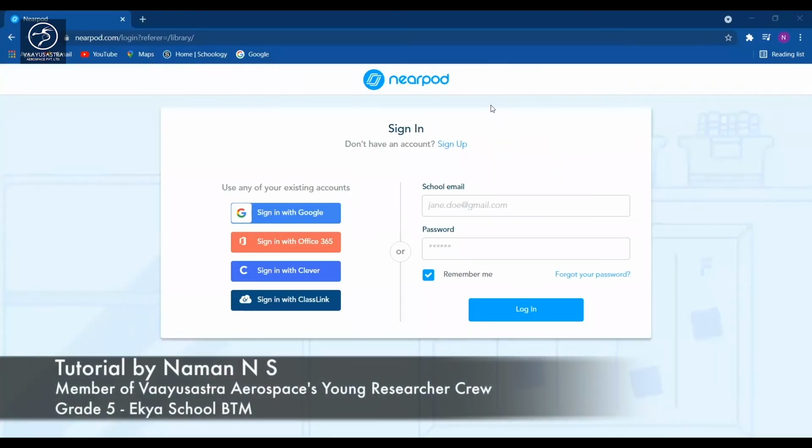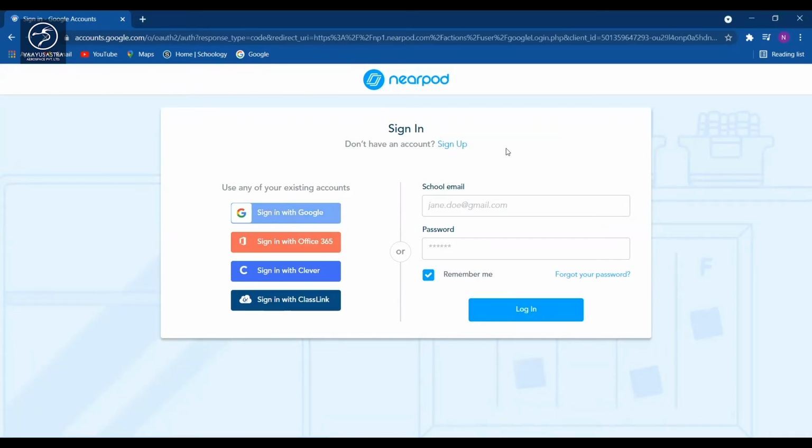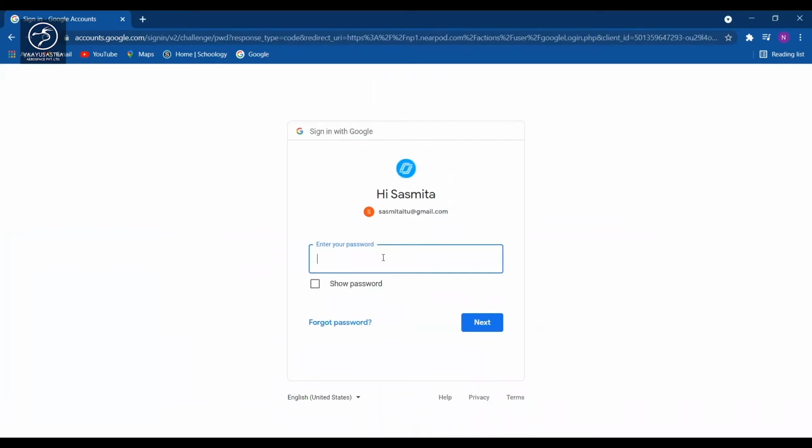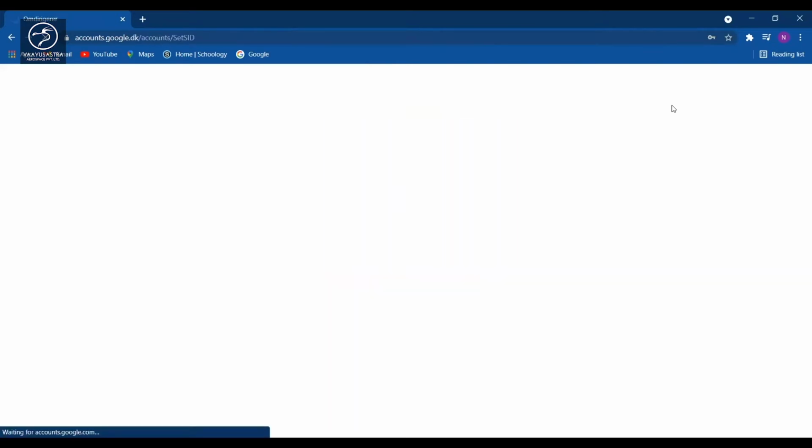Okay, yeah. So the first thing you need to do is sign up. But I already have an account, so I'm going to sign in. The first thing you need to do is sign up, put your corresponding email, and let me just type in the password. They did not show me the password. Of course. And this is the home page.